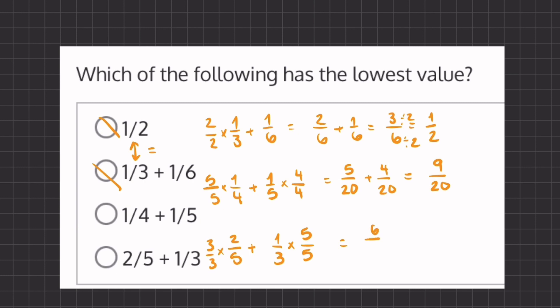Our new equation will be six over 15 plus five over 15. Now when we add these together we get 11 over 15, which is much larger than half of 15, meaning that nine over 20 will be our final answer.